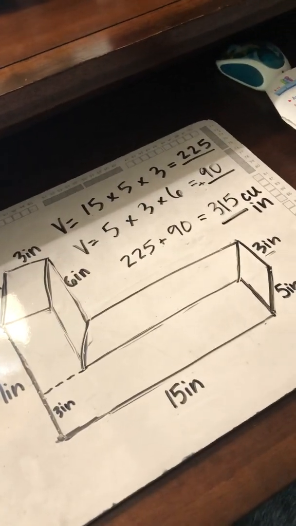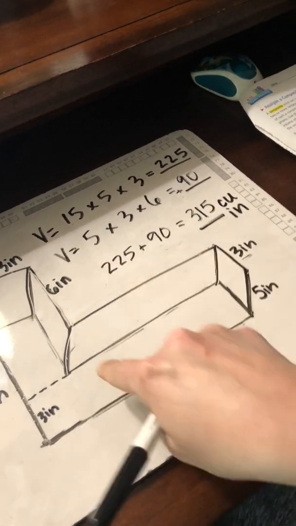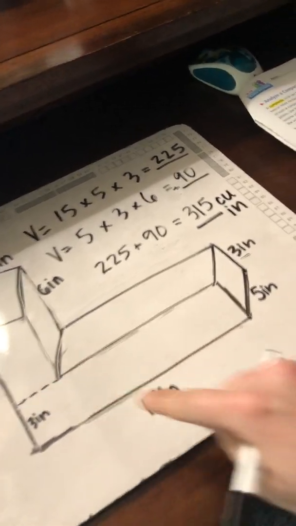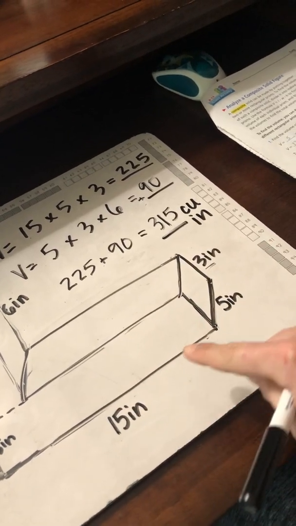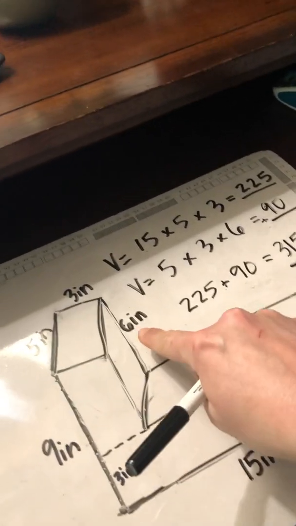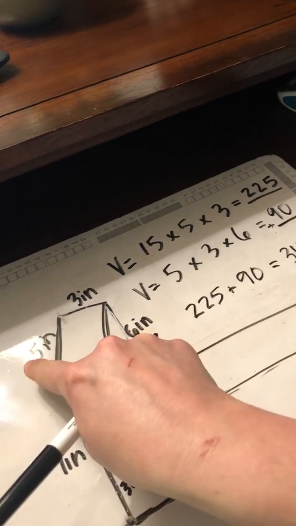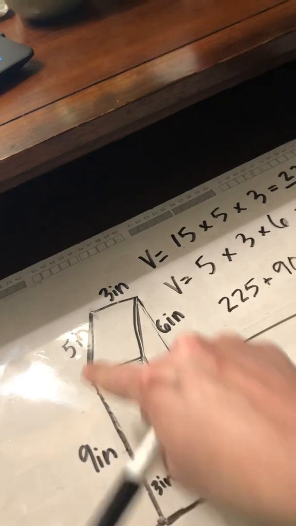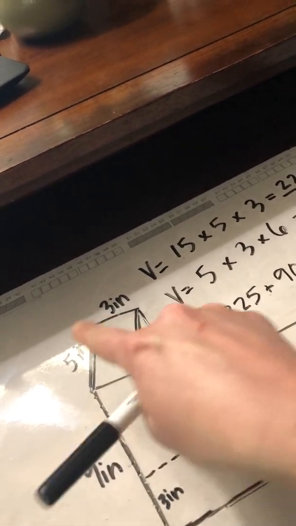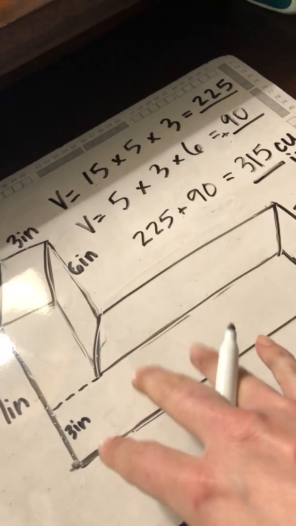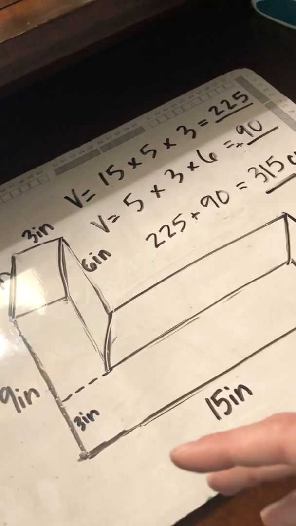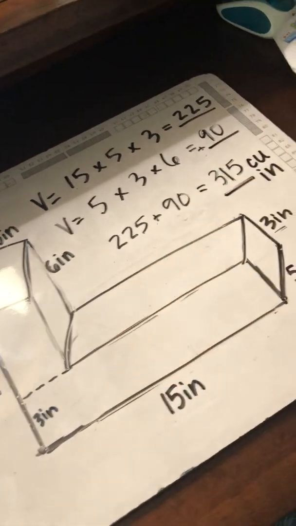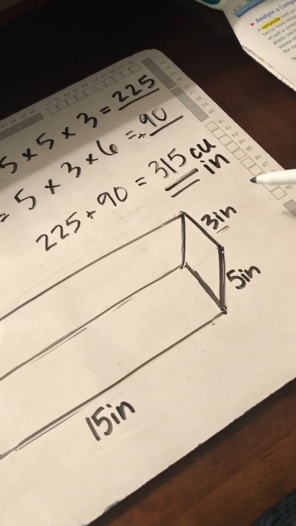Now, if I was solving this problem, I would have done the second version. I would have cut it right here because we didn't have to do any extra work to figure out what the measurements were for this bottom rectangular prism. We only had to find this missing measurement and then drag the 5 inches up over to that side, which we really didn't have to do any calculation for. We just had to transfer it. I thought this way was a little bit simpler, but is there a right and is there a wrong way of how you want to cut the figure? Not at all. You'll see that either way we get 315.